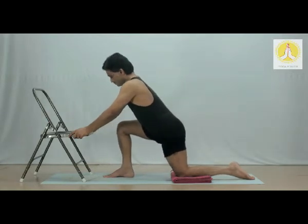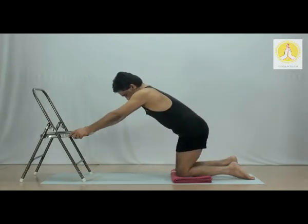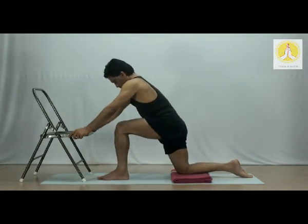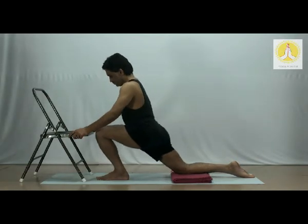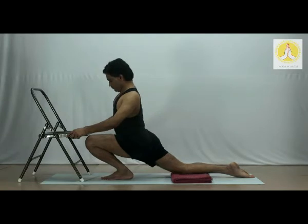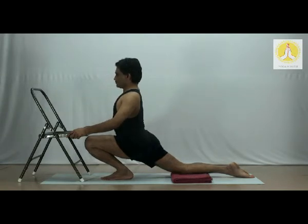Slowly come up, right leg back, chain, left leg forward, press the left foot, then gently flex the left knee as much as possible, chest and navel up, look forward. Watch your breathing. Watch the base of the spine. It's also good for the knee.